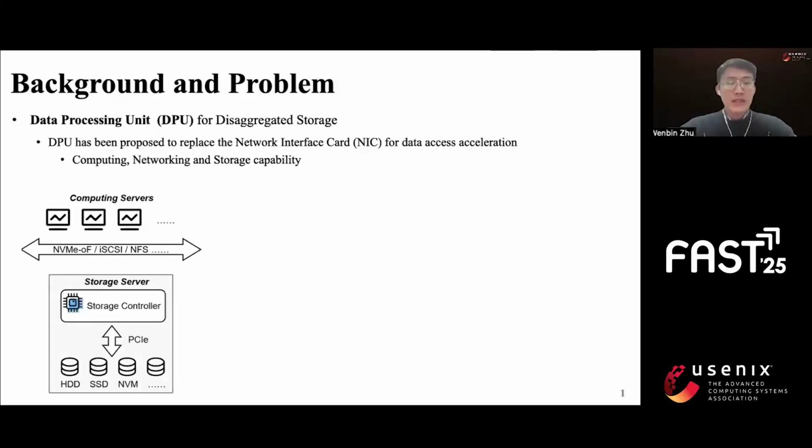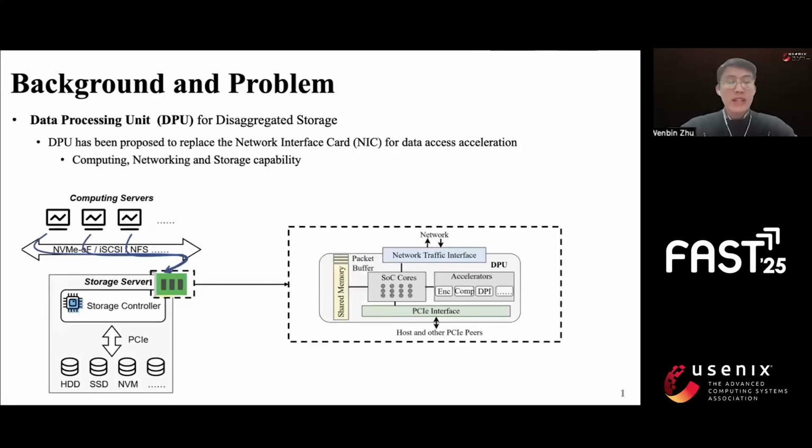In modern data centers, the data processing unit is replacing the traditional network interface card to handle communication with computing servers. By integrating computing, networking, and storage capabilities, the DPU acts as a smart and programmable processor on the data path, with the potential to accelerate data processing and reduce CPU load.